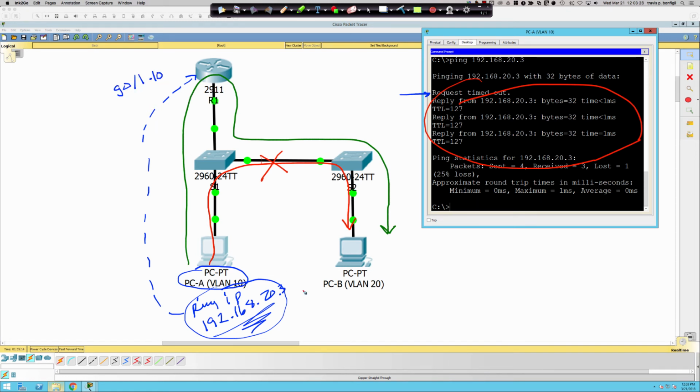So PCA says, okay, I don't have an entry for this, so I am going to send this to my default gateway. And my default gateway is configured as the sub-interface Gig 0/1.10, which was 192.168.10.1. And that's here on the router. So that traffic comes up into the switch port here, goes over the trunk link with VLAN tag 802.1Q tag 10, and shows up on that physical interface right there. Now, that physical interface receives this traffic and says, hey, I have multiple sub-interfaces configured here. How do I differentiate?